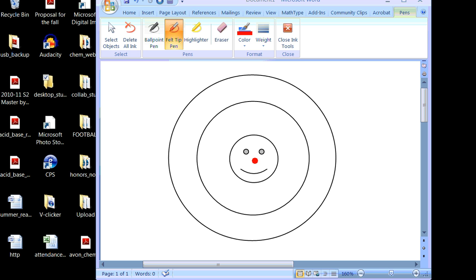In other words, if you've ever shot a gun before, you've got your sight, which is round, and then it has a stick, and then you always want to put the circle on top of the lollipop. You want to make a lollipop. And again, I might be talking about some things that some of you have never experienced, and actually that's a good thing. I don't want you to go out and buy a gun and start shooting up things. But let's say that I've got my target, and I'm aiming at this spot right here, where the nose would be on the happy face.